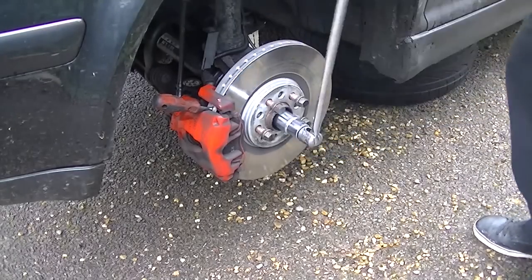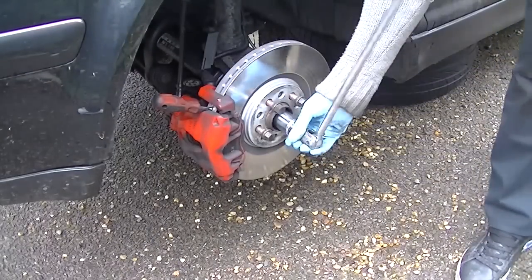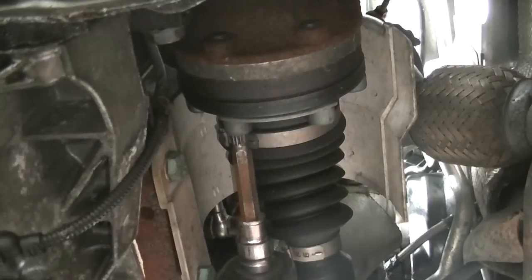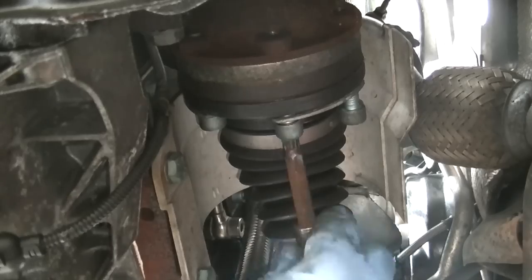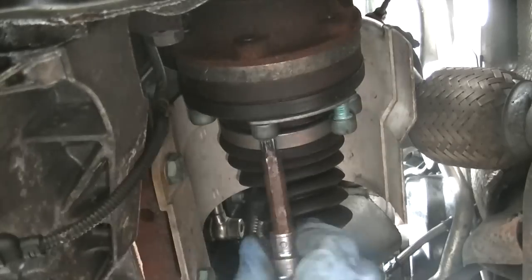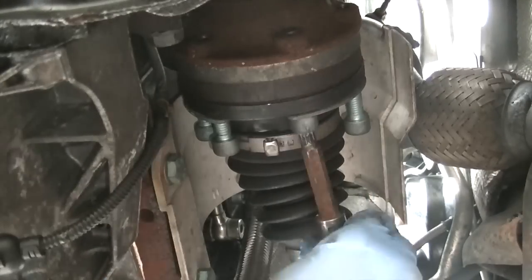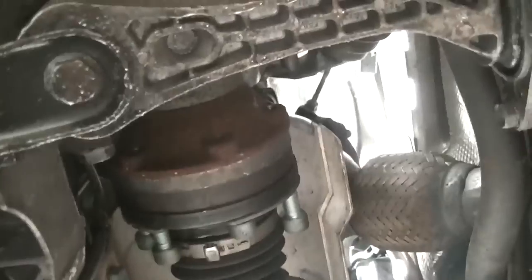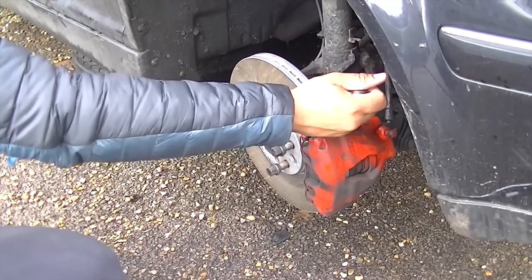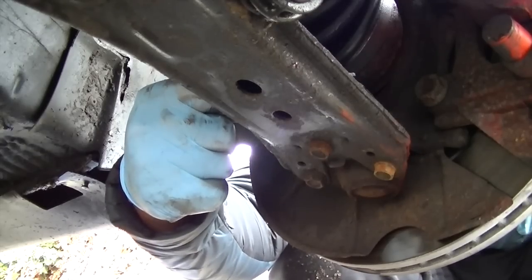Okay, so we're going to be removing the drive shaft for extra space. Now this is a 30mm socket if I remember correctly. Just start by undoing it. Put the screwdriver in the brake disc, as you can see I'm doing there, and then start to remove the actual drive shaft. This is the inner part of the drive shaft, which actually goes onto the gearbox itself. Just take your time, get them undone, make sure you keep all the screws, and make sure you use the correct tool, because if you don't, this will give you hell, and it's not what you want. To spin it around, get someone outside just to put a screwdriver in the vents and spin it around, and to lock it, you keep it there.